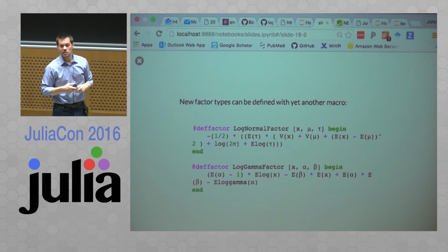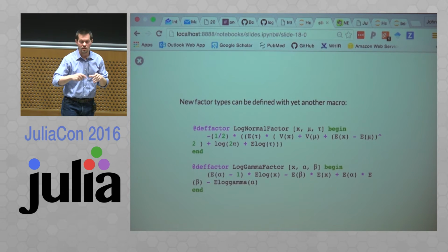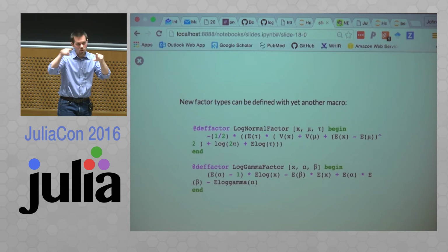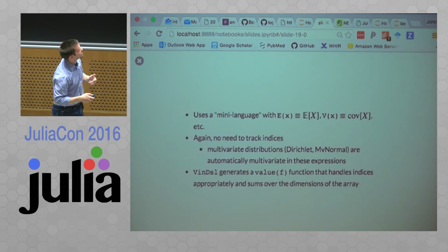And I've not had to put indices anywhere. There's a projection function that actually rewrites this code to put the appropriate indices in all the appropriate places and deal with inner and outer indices. So if you have a multivariate normal in every one of the rows of your matrix, this knows that the index of that multivariate normal, well, I'll just show you an example.